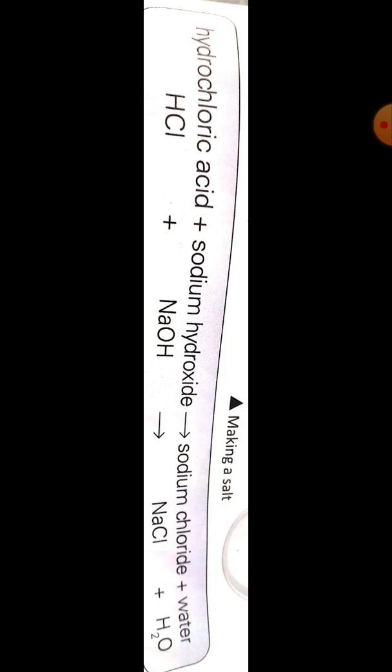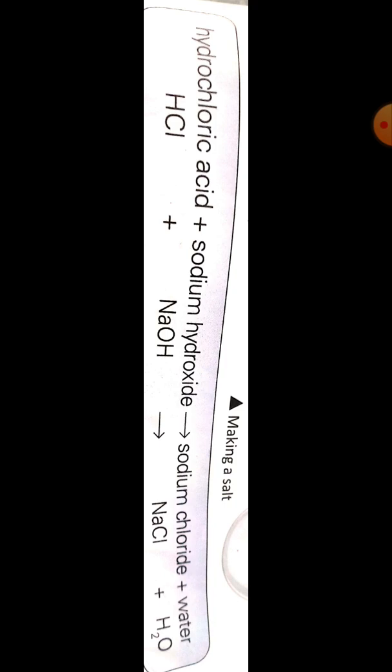They form salt. In this example, in this diagram, you can see HCl is acid. You can see hydrochloric acid. So the name of the acid is hydrochloric acid. And compounds which have OH are known as base or alkali. Compounds having H are known as acids, and compounds having OH are known as alkali.